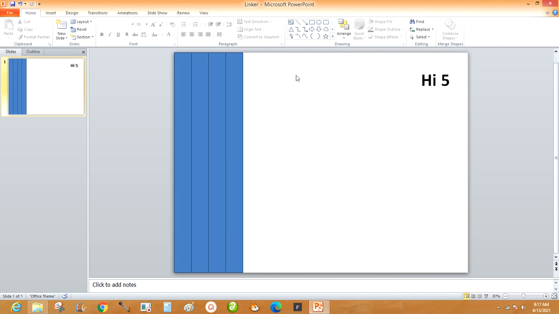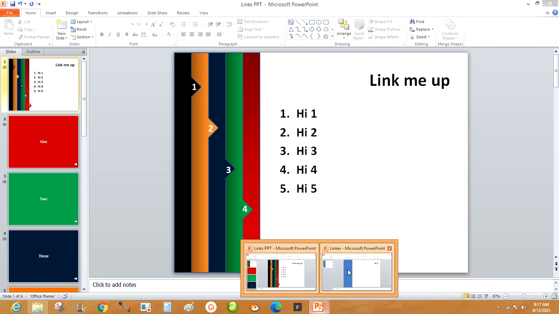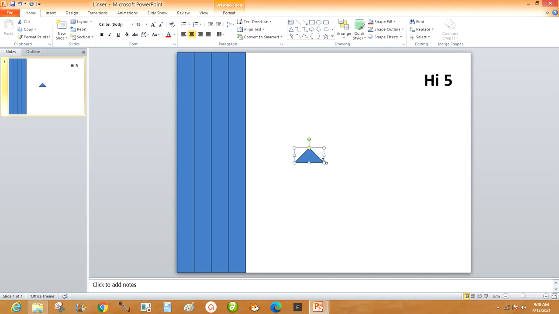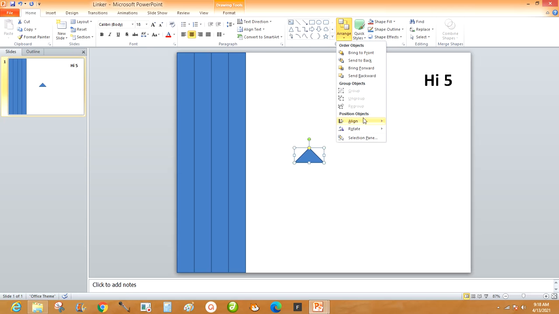The next thing is to create this angle here. So let's do that. Click on this triangle, make it sketch, draw, and go to arrange. Let's quickly go to arrange so we'll be able to finish this today.